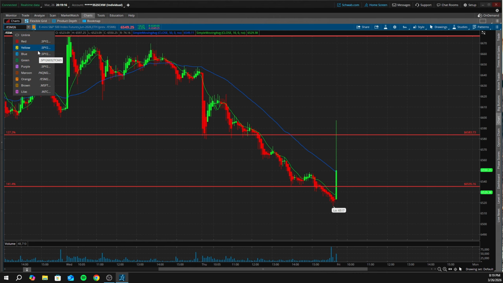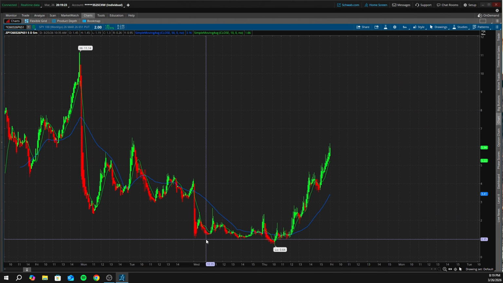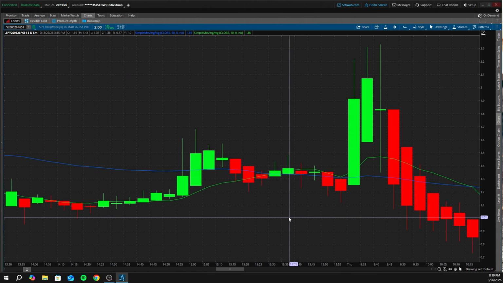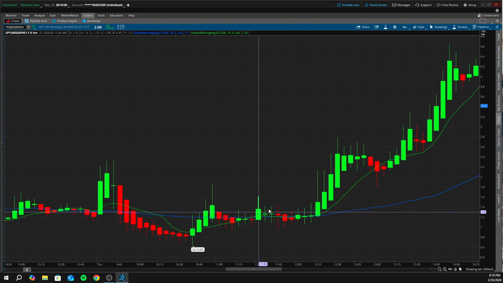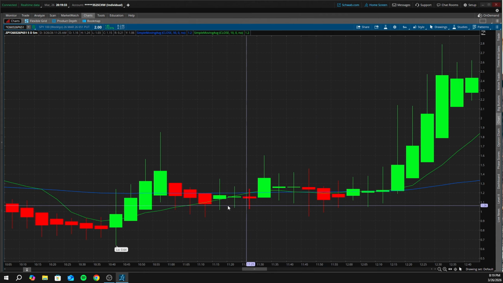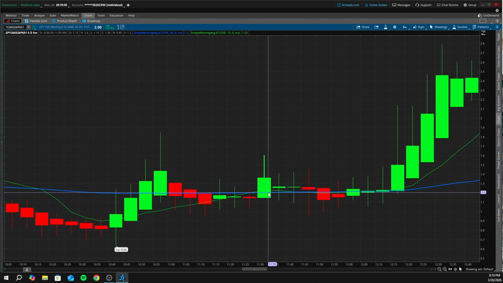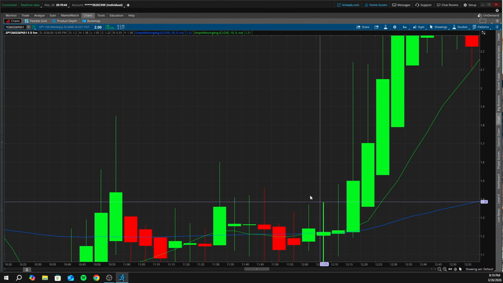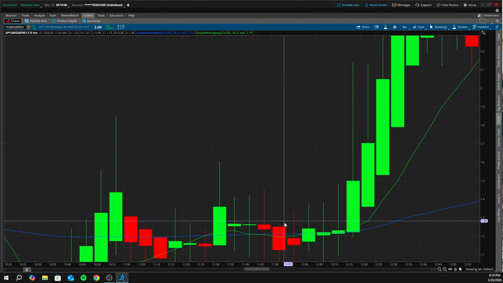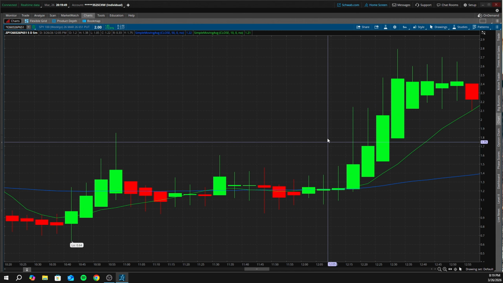I didn't really pay attention too much to the 0DTE chart. I think puts ended up getting some sort of cross and reclaim at some point here. Yeah, so I know this was very funky. I didn't see this real time, so I'm not exactly sure what the 50 ended up looking like. We had this massive candle here that ended up crossing us. Then we lost the 50, crossed back, and very, very weird candles here. I didn't take anything in this area. I wasn't even on the chart at this time. I was just kind of waiting to see the range break.